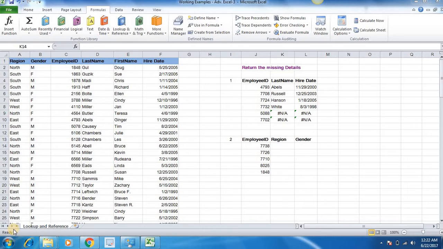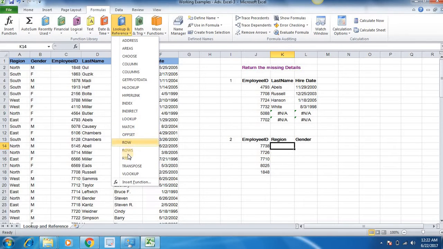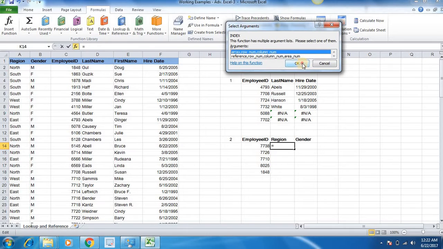Now if you have an employee ID in the middle of the table, what do you want to do? Either you have to manually delete column A and B and insert them in column G and H, or what is another way to do that? Now we can use a function called INDEX. INDEX is a very simple function.